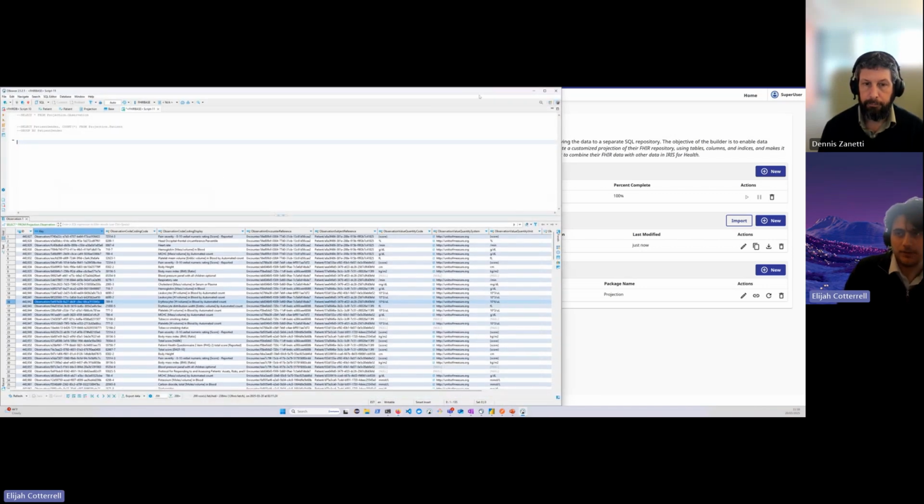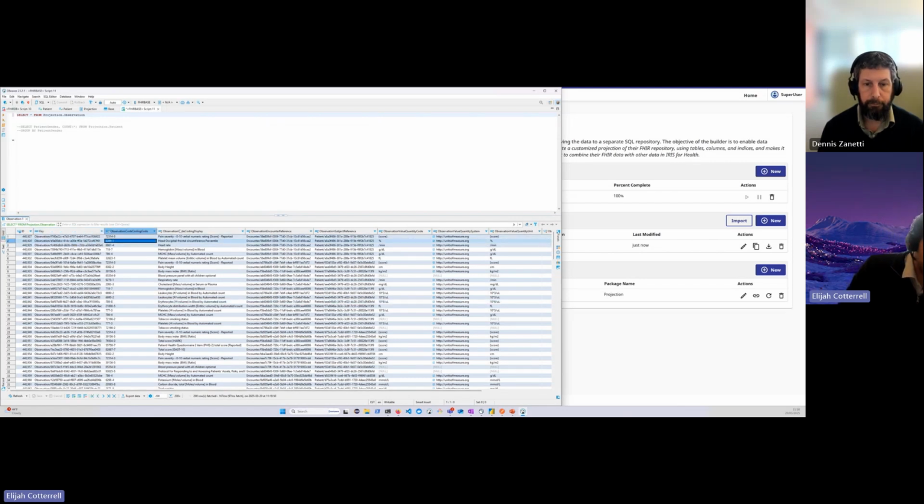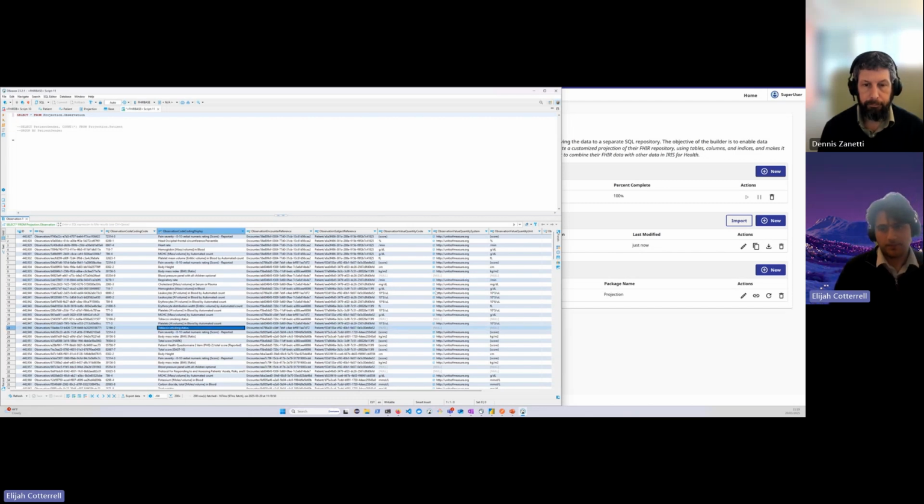And what that means is if I go to DBeaver, for example, I can run a quick query. What I've done is I've connected behind the scenes to this FHIR server, and I can say, I want to select star from projection.observation. And in fact, what this shows us is these are all of the fields that we selected specifically. So firstly, we've got the key for the observation, what's the observation code, but maybe, a bit more user-friendly, is what is the actual display. So we can see we have measurements here for body height, BMI, respiratory rates, are they a smoker, that sort of thing. And we can see the codes themselves.